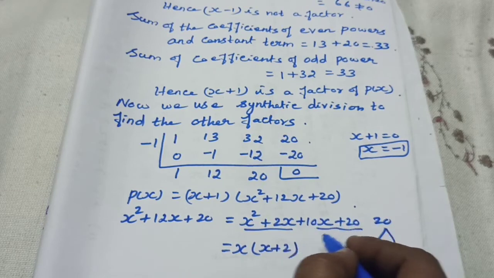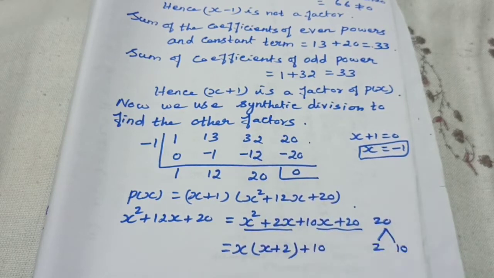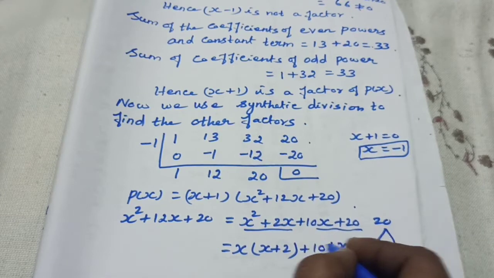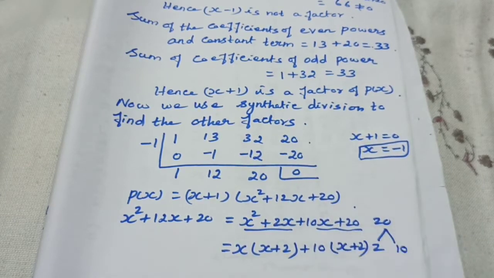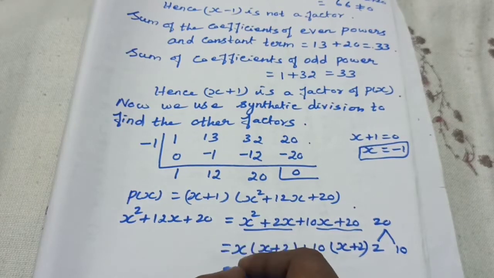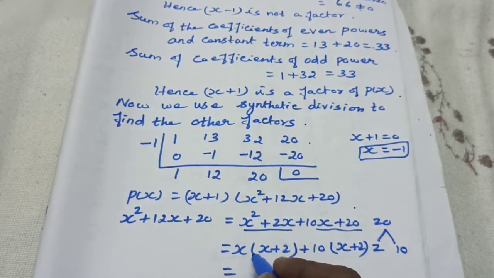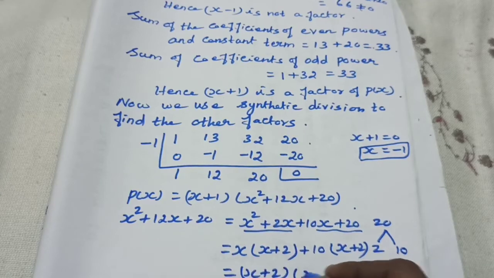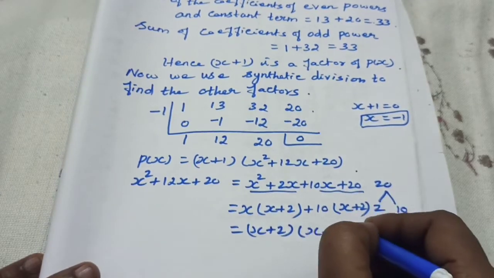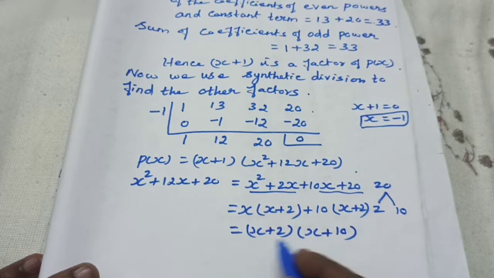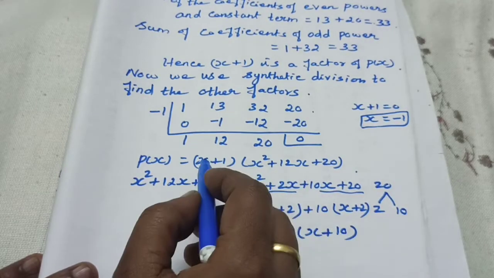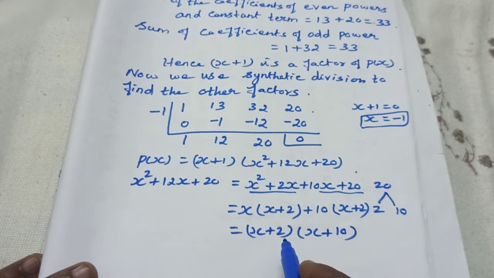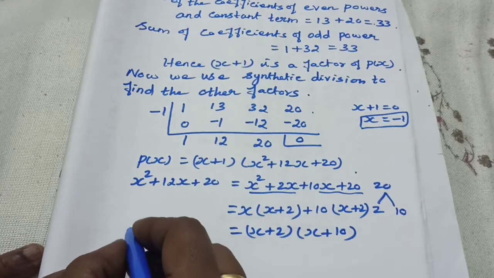Then here this 2 terms, which is common, 10 is common, we can take outside. Remaining x plus 2. Okay, correct? Then equal to here this is one term, inside the bracket x plus 2 common is there, isn't it? Remaining x plus 10. Like this, two factors we got. Have you understood? Already one factor we got. Like this, here also two factors we got. Therefore, factorize our question right here.